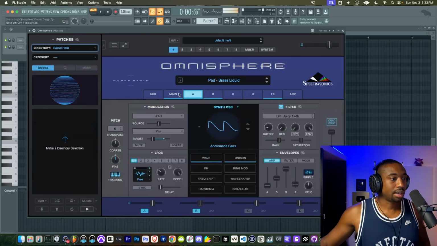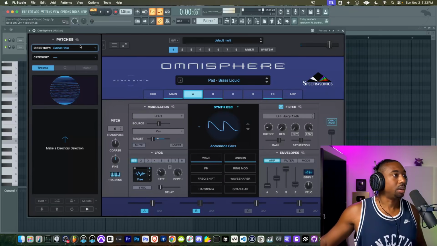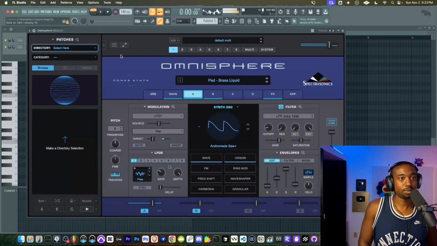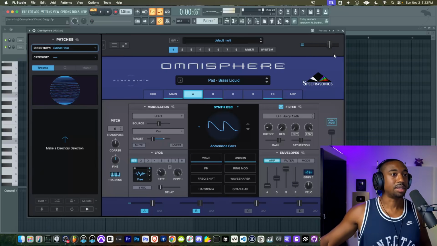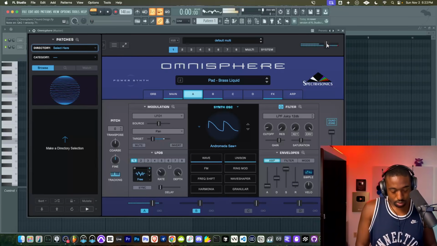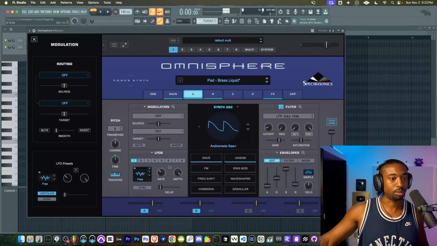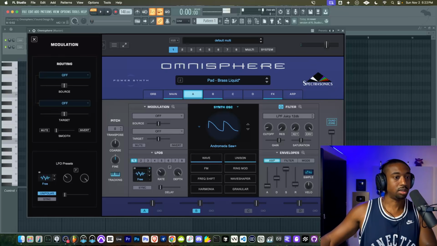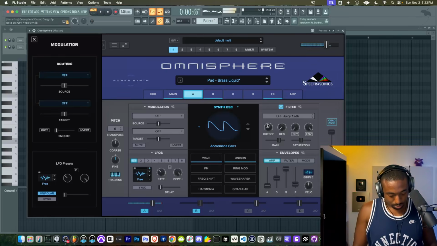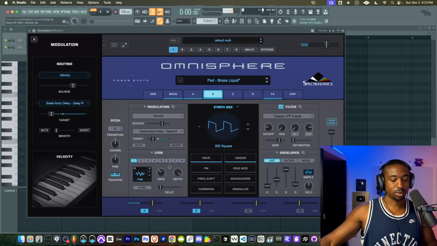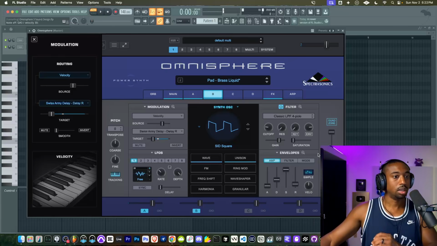So now let's take this sound and let's spin off. So here's what I love about Omnisphere. They make that process easy, because this is sound design. We've grabbed a bunch of parameters we like, and now we're just kind of shaping the sound and adding effects that we want. Now, some of the things I want to change is just remove the modulation over the pan value here. I want this to just be normal. How do we reset? Okay, boom. And let's reset this panning as well. There we go.